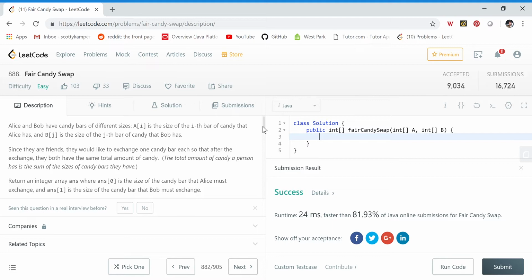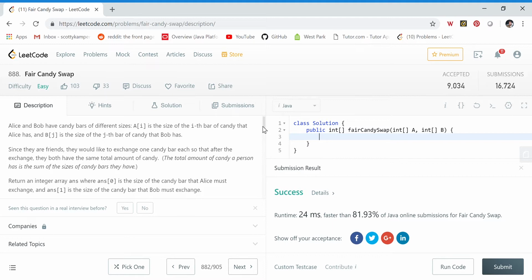Now what we can do is we can solve that equation for the size of the bar that Bob has to give up, and that will be equal to the size of the candy bar Alice gives up, plus the sum of Bob's candies minus the sum of Alice's candies divided by 2. So that's the end equation that we end with.